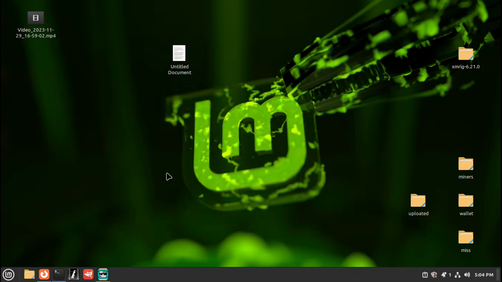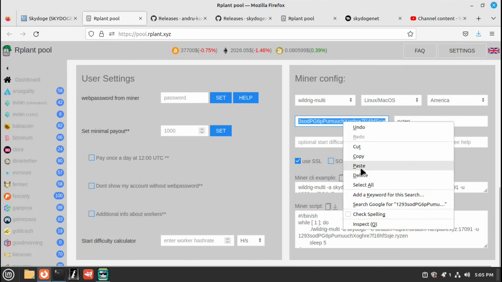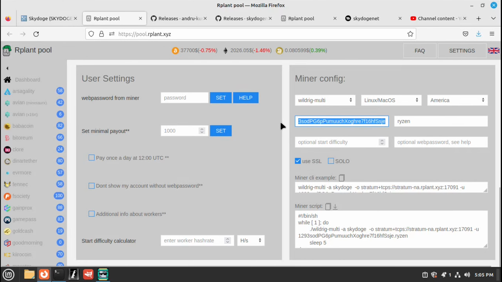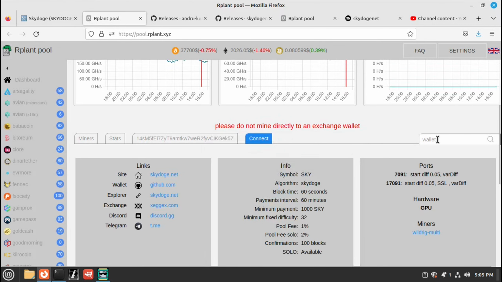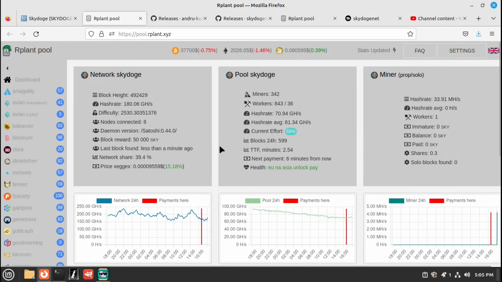So now we'll minimize. We can close this one. Go and open our browser. Go back to our pool. We need to just copy our address, scroll up. Right here on your right hand side it says wallet, so paste and hit search. The first box is the network status, the middle box is the pool status, and the right hand box is your status. It'll take a second, it'll update. And there it goes. There are 342 miners.